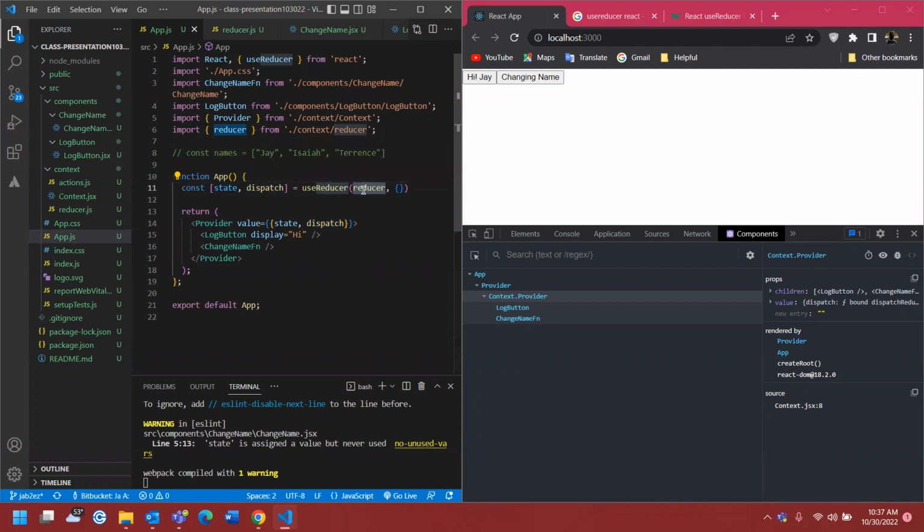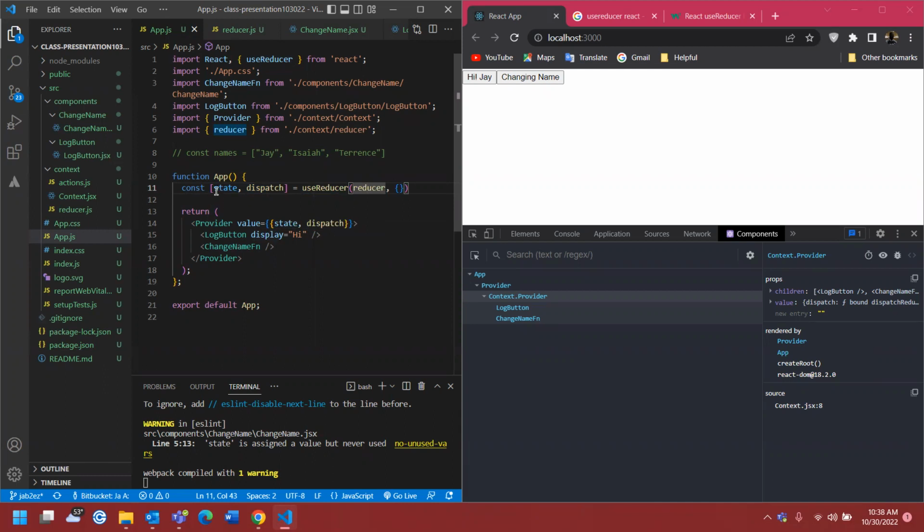And the reducer, I like to think of as a set state. So my reducer works in almost the exact same way as my set state function. My empty brackets, my empty object, is my initial state. So when I use state, whatever I set that to would be the exact same as this. The reducer is my set state, and then the state is my actual state. The dispatch is the only thing that's kind of different, and that gives us a little more flexibility, and it makes the reducer a little more robust, as we like to say.